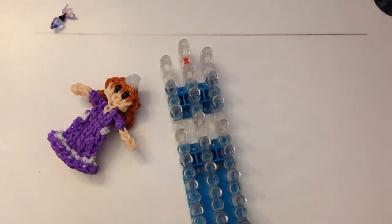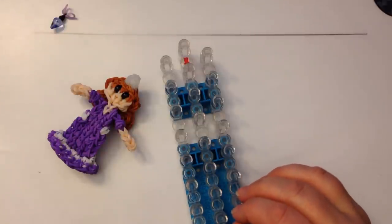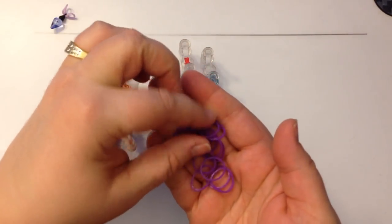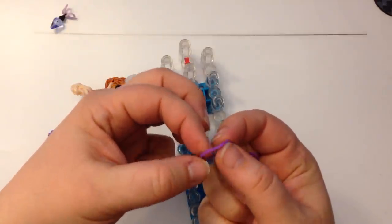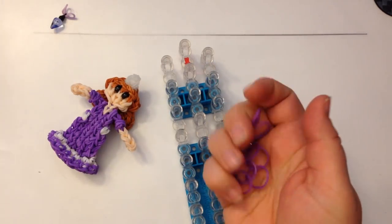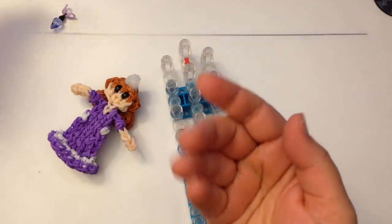What other colors? Purple and white. I said skin tone, didn't I? Now, the purple and white I'm using are rainbow braid, okay? They're newish, well, they're not that new, but they've been around for a little while. They're a lovely band. They are machined so nicely. You don't see these great big hunks all over the place, and they all seem to be standard size. You don't get a huge big fat one and then a little skinny one. They all seem to be pretty well made, which is nice.